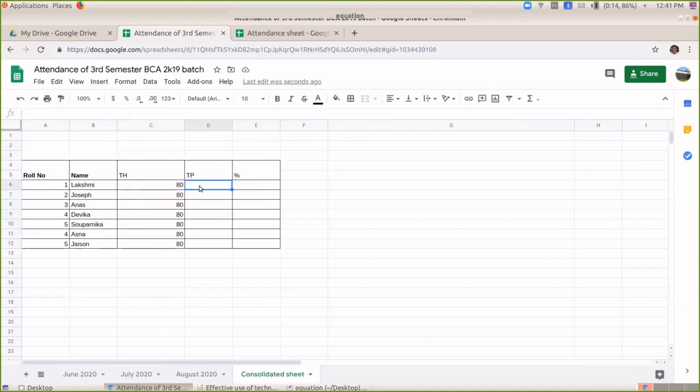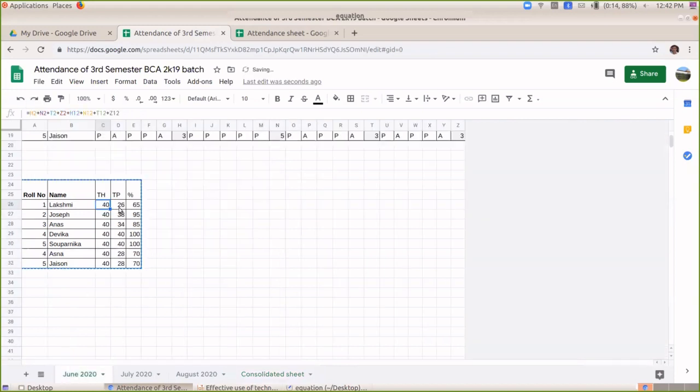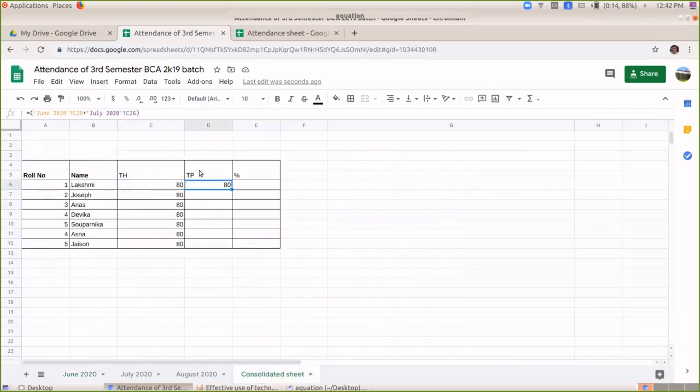And now, here total present. So same like this, just copy the same formula, but you have to enter a different cell address. So here June 2020, that is the sheet, this one. And what is the cell address here? This is D26. So in the consolidated sheet, you have to write here D26.